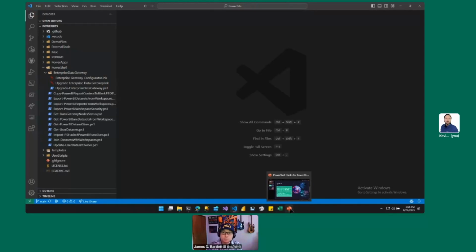That's one thing that you can't do with Power BI Desktop. If two people are working on the same file, you can't merge their changes together. But if you look at the source code, you can find what's different between them and merge them together. So yeah, if you haven't tried that stuff out yet, I definitely encourage you to give it a try.